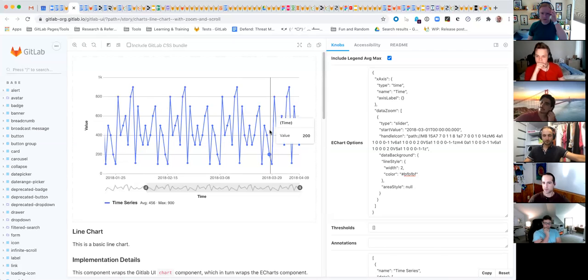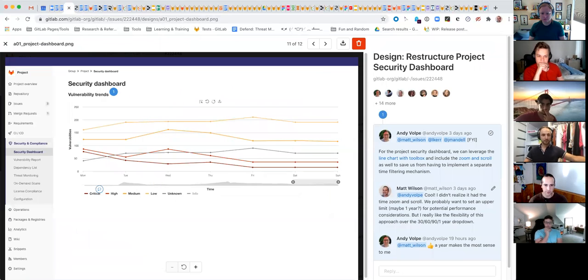For the purposes of this chart, I think that should be fine, because it's just the severities over time. This isn't the resolution time tracking or anything. Cool, okay. We actually used to have a chart like this way back on the security dashboard prior to going to Sparklines. It's retro. Everything that's old is new again.